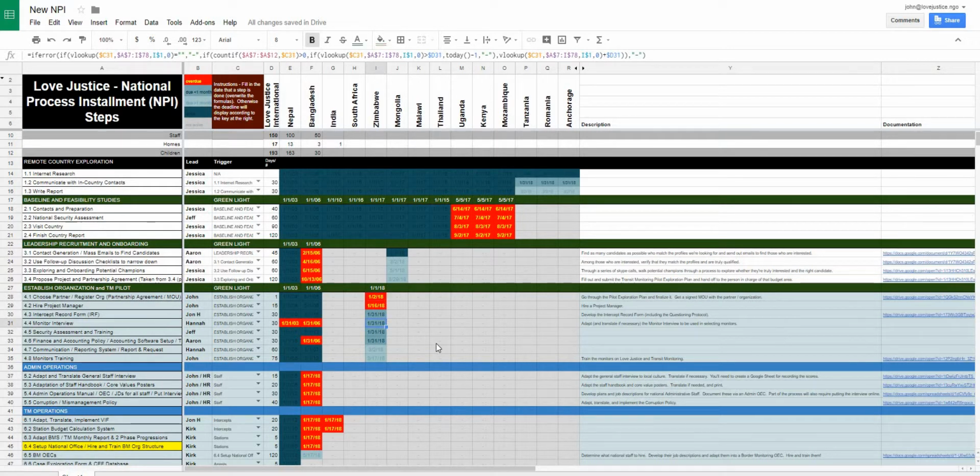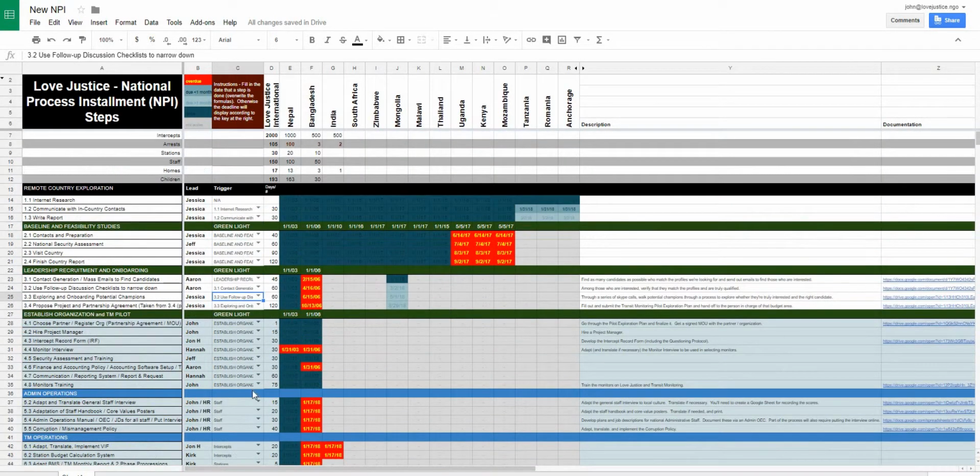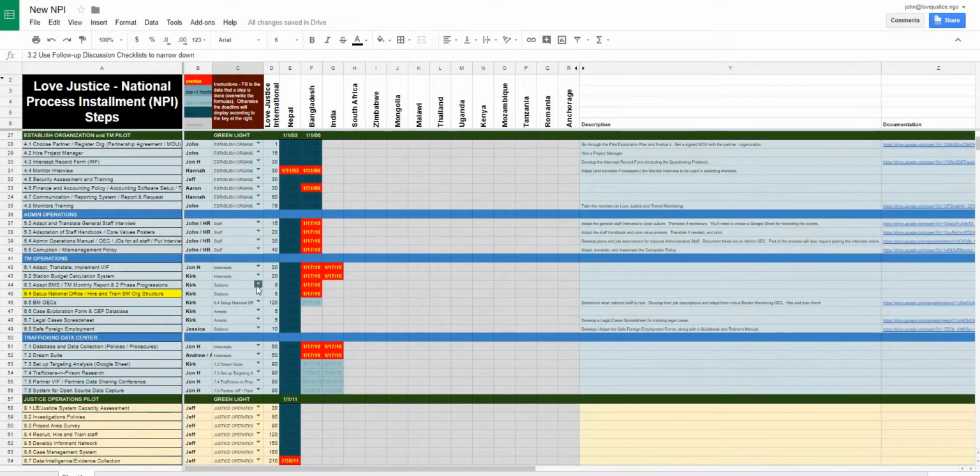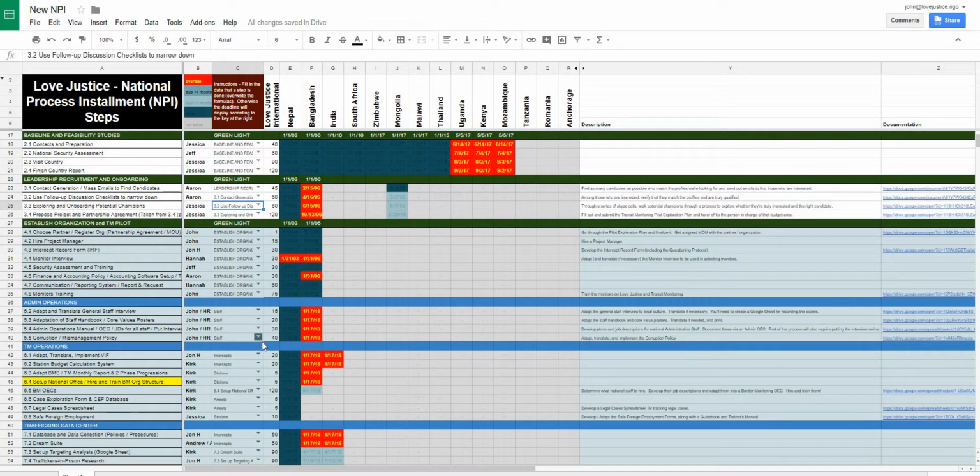But the dates shift when I actually finish them. Let's say I get this done a little early, then now. Well, no, these dates actually don't shift because they're all based on this one. But some steps are based on the previous step. So as soon as this step is done, then this step, 60 days afterwards, comes due. So I want you guys to go in and I want you to take a look at the ones that you're to lead on. Make sure you're okay with it. Make sure you're okay with the trigger.